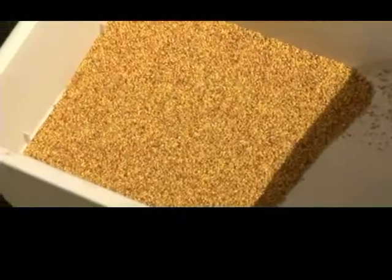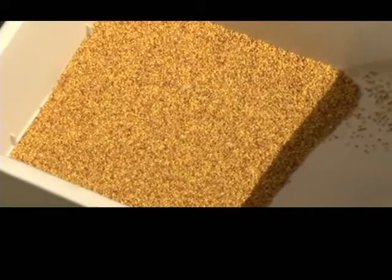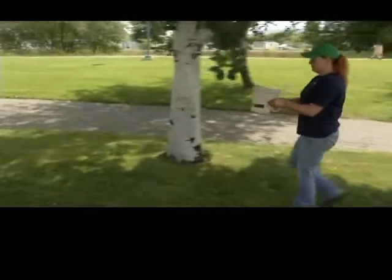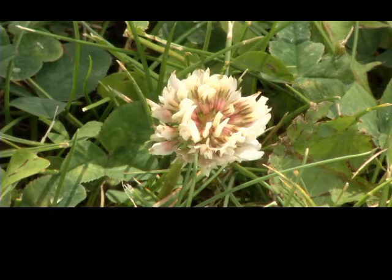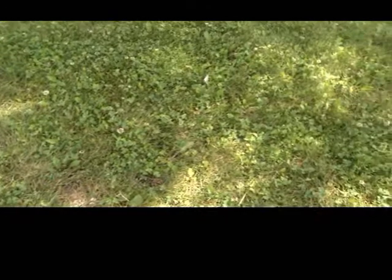There is another option to try if you'd like to reduce the amount of effort required to care for a lawn, and that's to mix in a little white Dutch clover. There are quite a few positives, advantages, pros of having clover in your lawn. It requires less mowing, and for most of us that's a good thing — we can spend our time doing other things. It requires less water. During the summertime when things are starting to dry out and you might be getting some brown patches, what's still green? It's the clover.